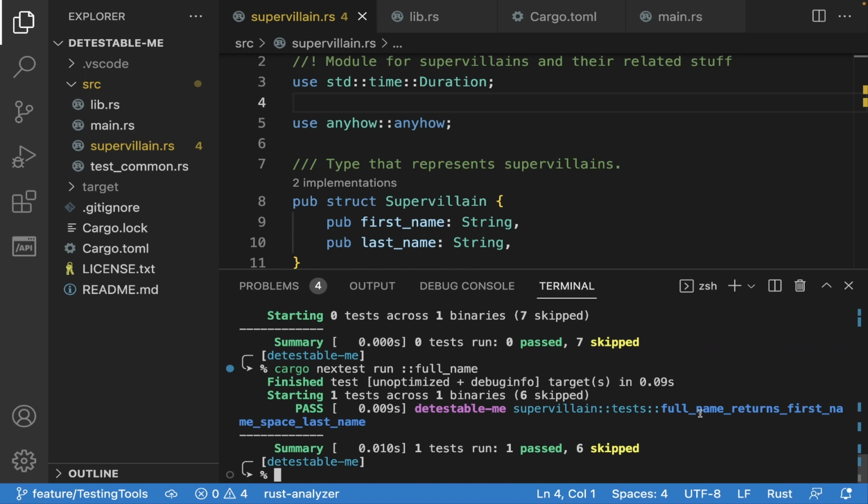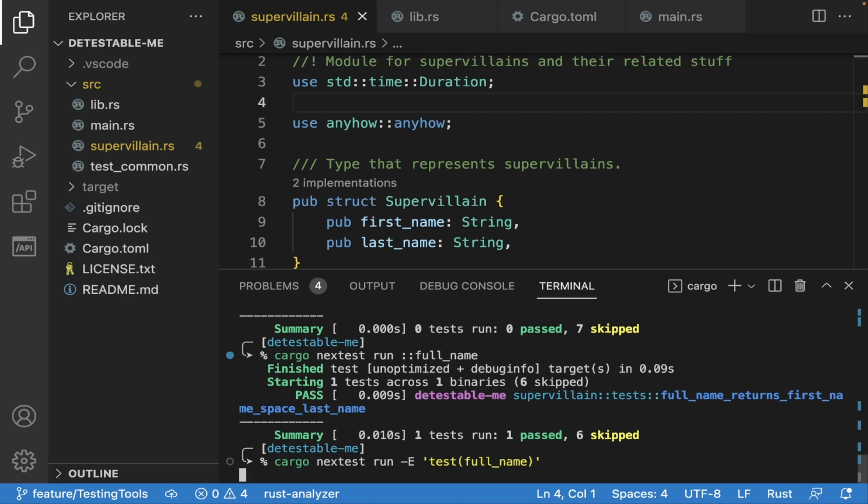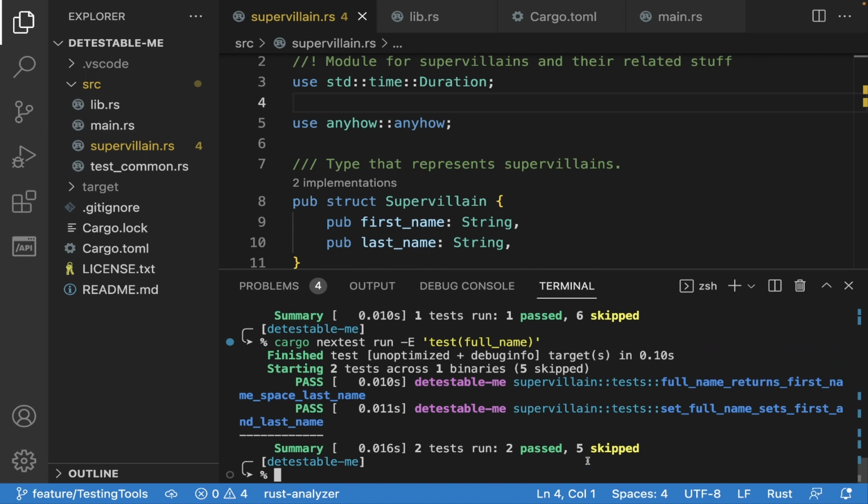One of the advantages of using Nextest is that it provides us with a richer regular expression way of selecting the tests that we want to run. So we can use something like cargo Nextest run -E for the expression, and then use different expressions here. In this case, the second expression is repeated. Sorry about that, but it's just test full name. And any test that has the full name in the string as part of the test name will be run.